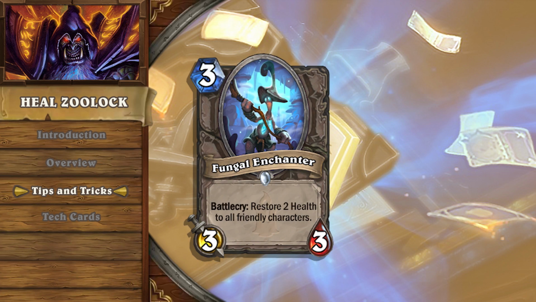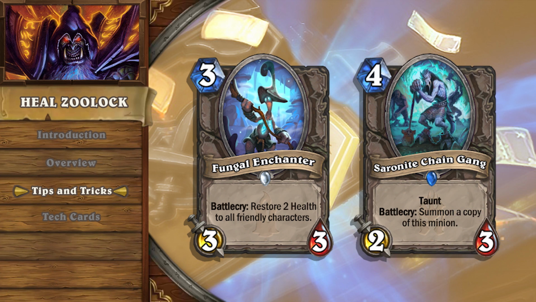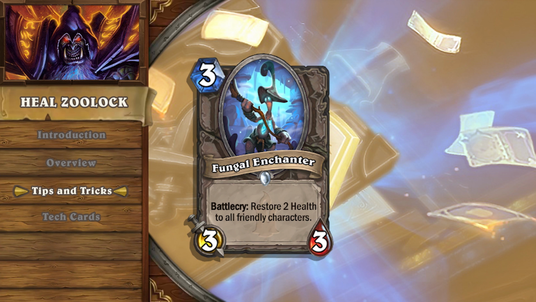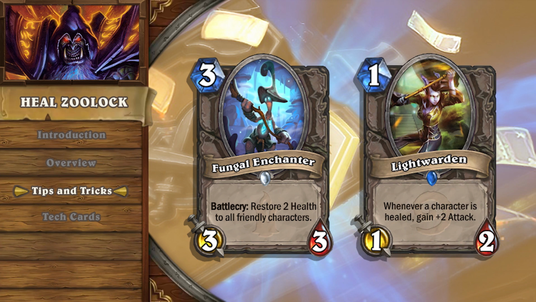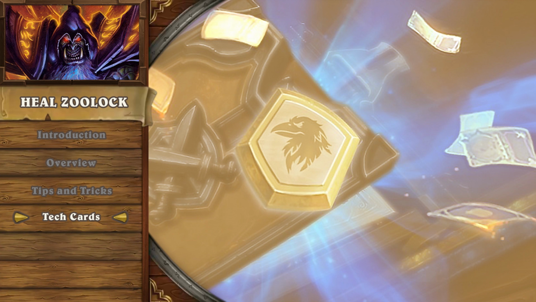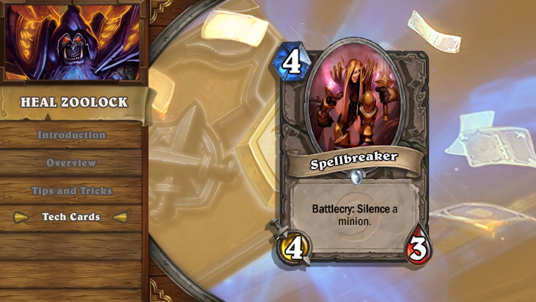Don't forget that Fungal Enchanter heals all friendly characters. This means minions as well as your face. This makes value trading even better with one of these little guys in your hand, as you can value trade and heal your minions back to full health. This can also serve as a serious damage source with a Light Warden on board. Healing a board full of damaged minions while a Warden is in play is very reminiscent of a Frothing Berserker Whirlwind turn.